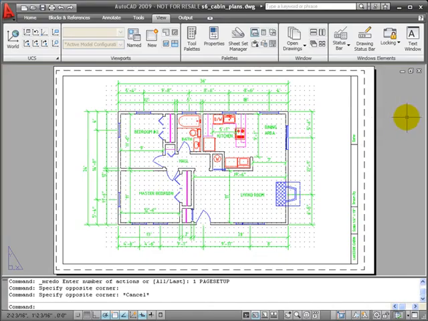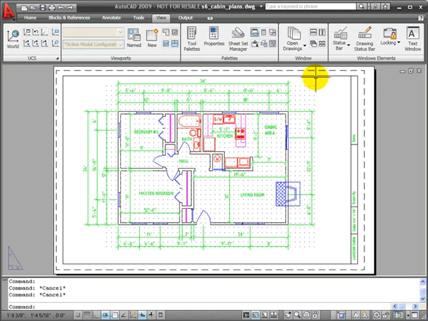The most important part of my layout is the viewport, or viewports, depending on how many I want to have in a particular layout. The viewport represents what you could consider to be a window in your layout that looks into model space and allows us to arrange how we're going to view the model space geometry in our layout.